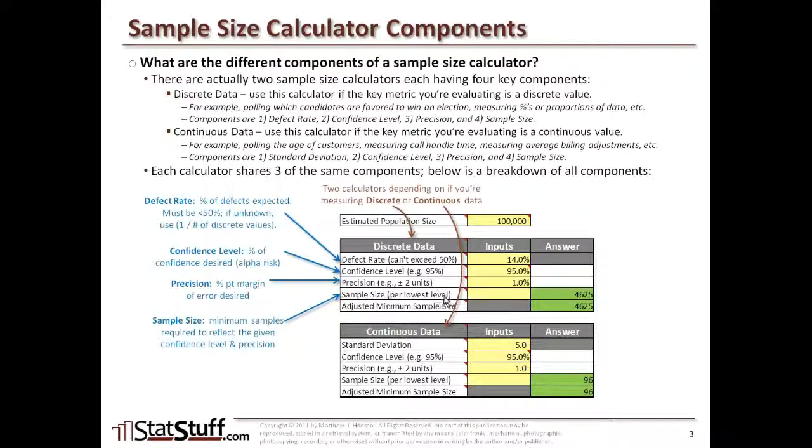One thing to keep in mind is it says here "per lowest level," so you have to be really careful in using the sample size, because this is the lowest level number of samples that you need in order to estimate this. As an example, if you're trying to break down who's going to be voting for a high-level office across the country, and you have, let's say, 2 key candidates running for office, then you might say you need a certain number of samples to know how people are going to vote, who's going to be the candidate that seems to have the most votes.